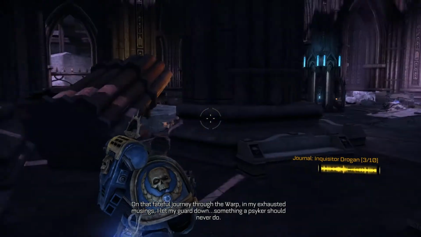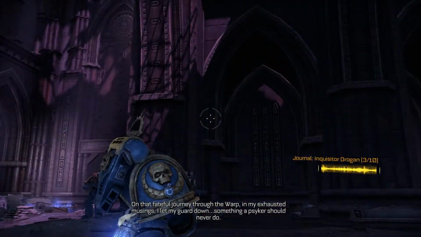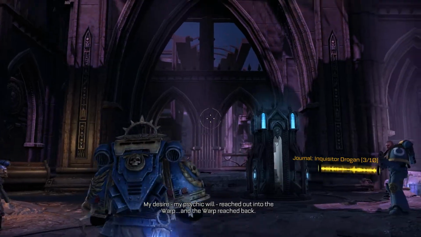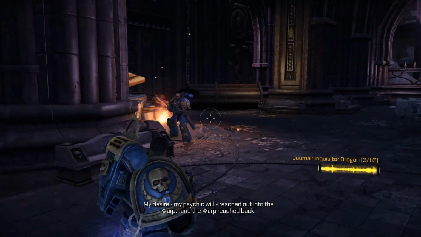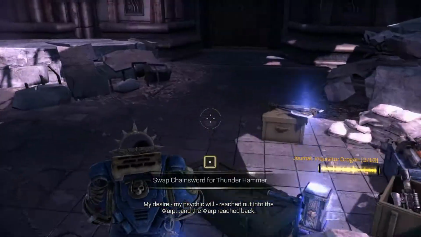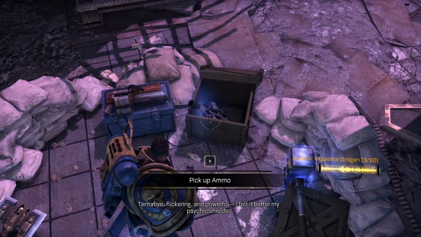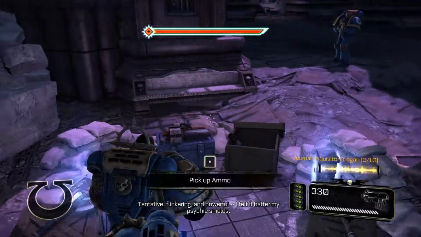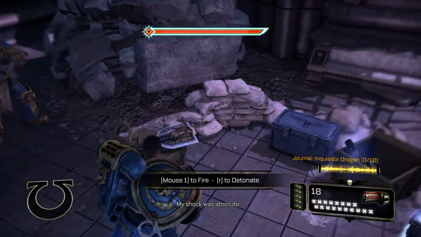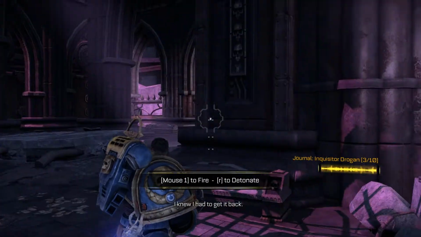On that fateful journey, this is Inquisitor Drogan. In my exhausted musings, I let my guard down. Something a psyker should never do. My desire, my psychic will, reached out into the warp, and the warp reached back. A spark of warp energy appeared before me. Flickering, and powerful. I felt it batter my psychic shields. My shock was absolute. I lost focus, and the spark disappeared. I knew I had to get it back.